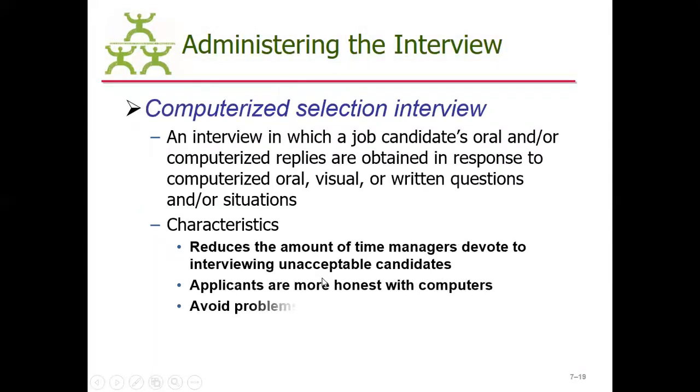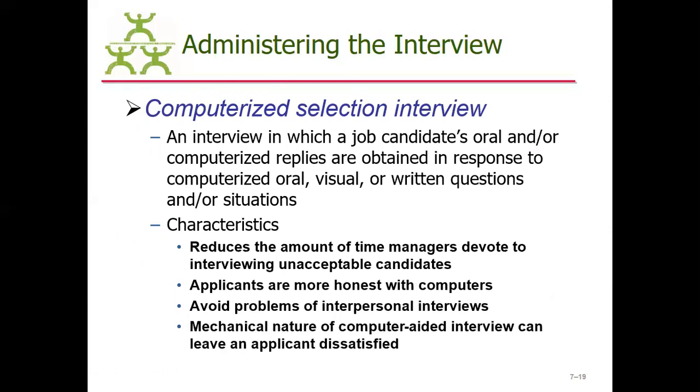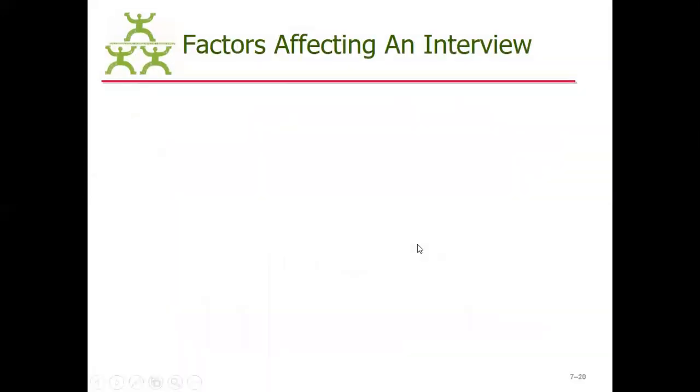Computerized selection interview is an interview in which a job candidate's oral and or computerized replies are obtained in response to computerized oral, visual, or written questions and or situations. Its characteristics are that it reduces the amount of time managers devote to interviewing unacceptable candidates. Applicants are more honest with computers and avoid problems of interpersonal interviews. The mechanical nature of a computer-aided interview can leave an applicant dissatisfied. So these were some of the characteristics of computerized selection interviews.